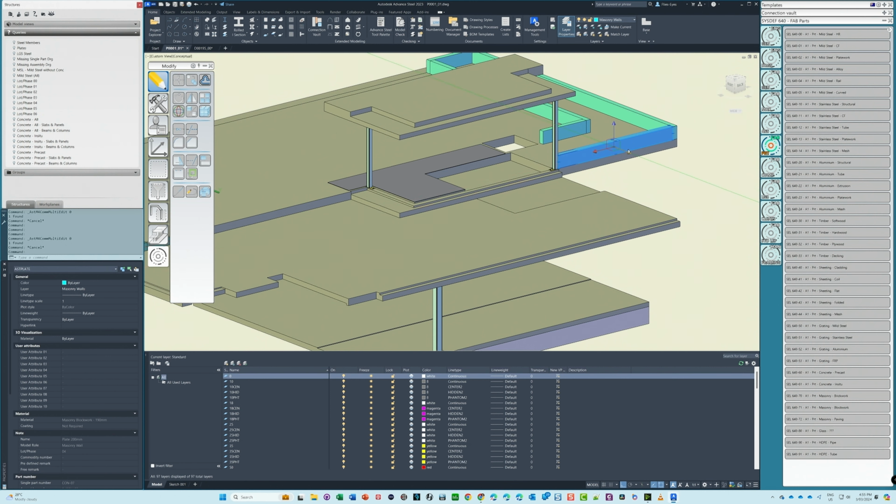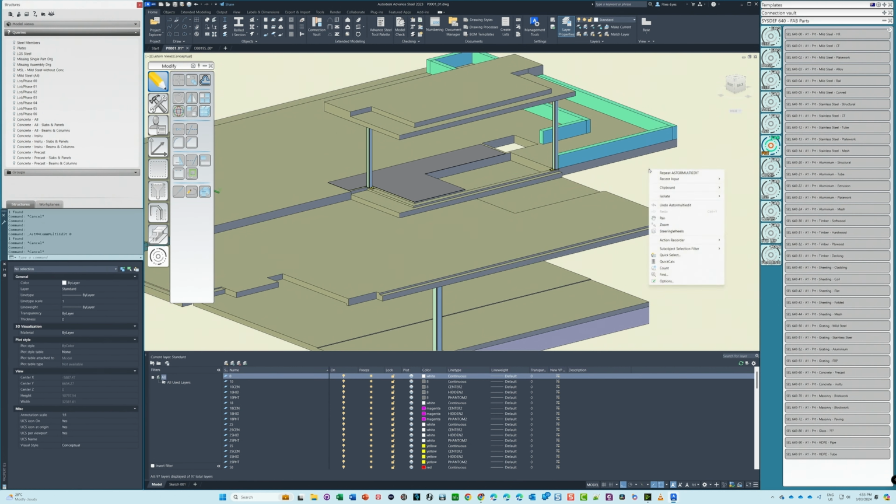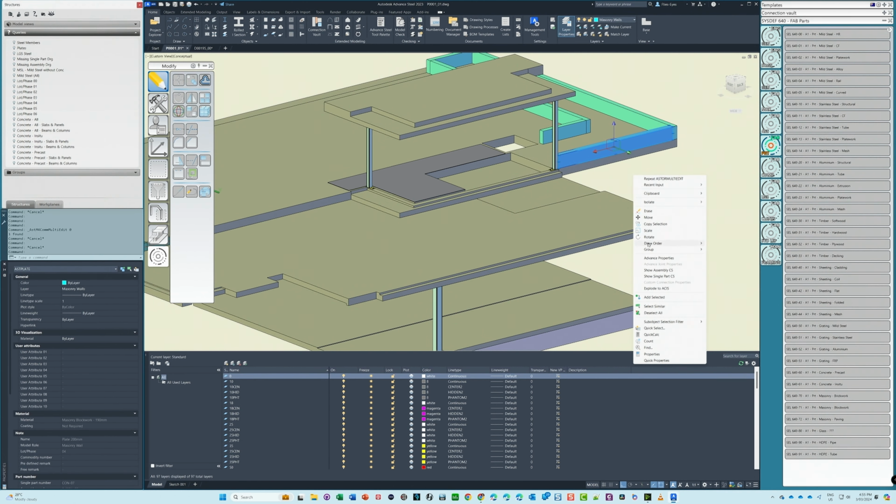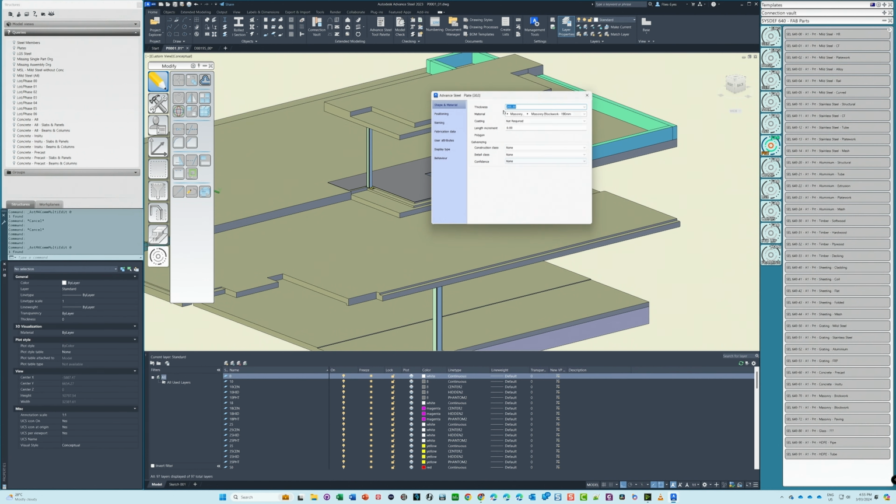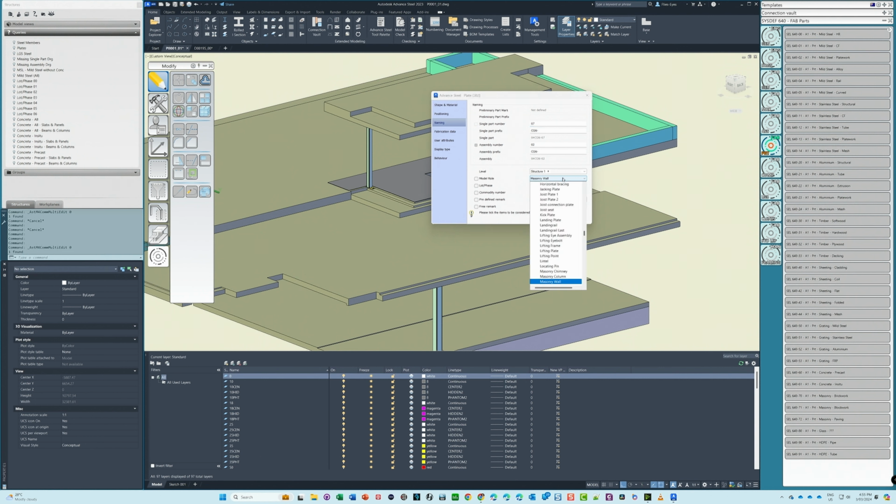Sorry, we'll go back to our advanced properties, and then we'll have some different thicknesses. So we can specify that it's masonry blockwork and what thickness of masonry block wall it will be. And again, we've got model roles for masonry chimneys, masonry columns, masonry walls.